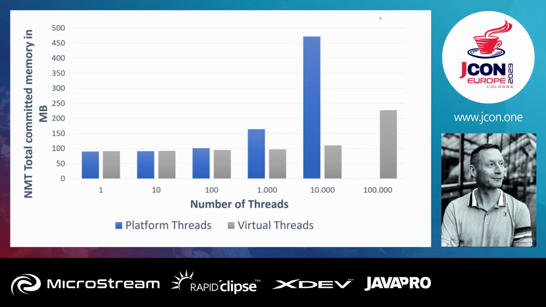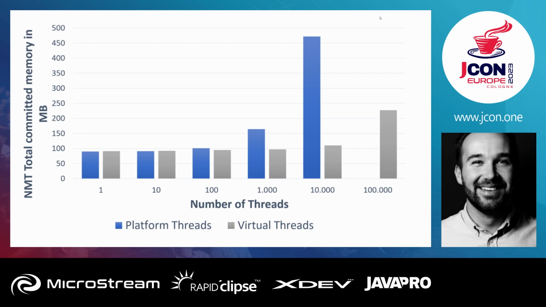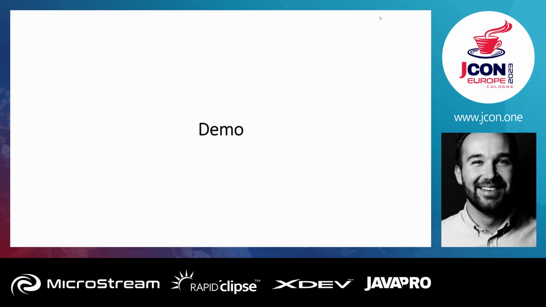But when you have 1,000 of them, or 10,000, or even more, then you will see that virtual threads really start to show their benefit, because their power really lies in their numbers and their memory usage. Because as you can see, you can just create 100,000 of them, and it will use just a little bit over 225 megabytes of memory. And the platform threads, well, they just crashed. So you could also consider that to be very memory efficient, but you also don't have an application.